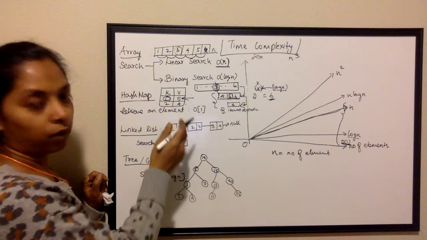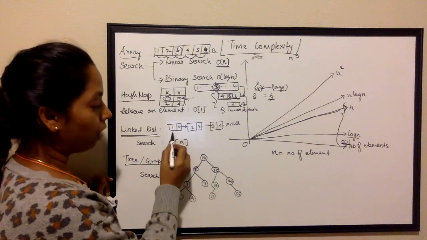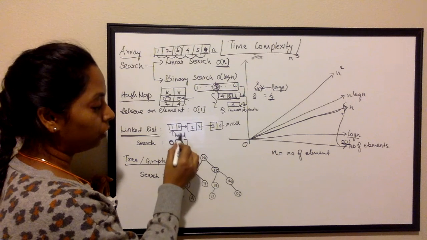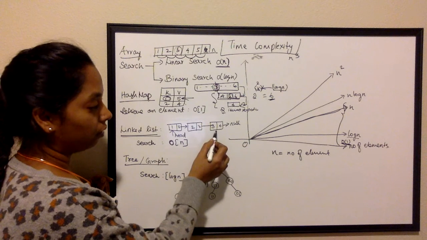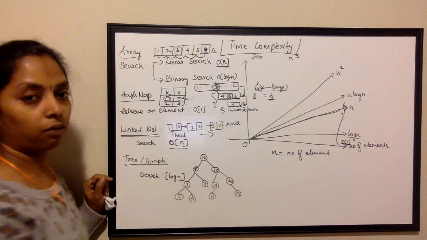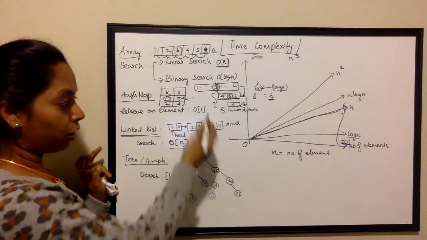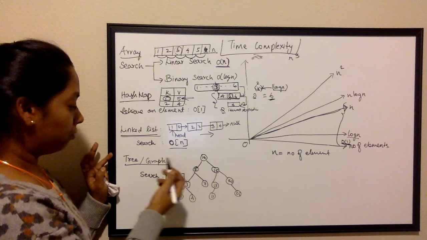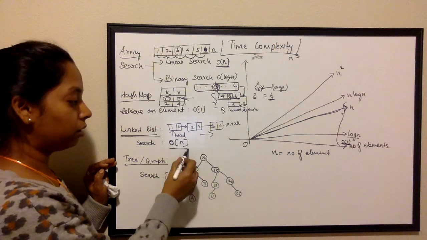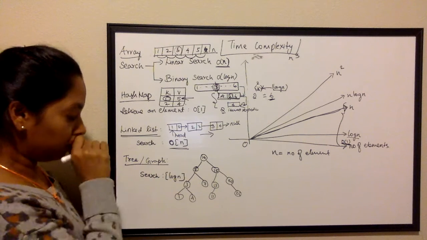This is retrieving an element from the hash map, because you're just giving a key and it returns a value. In a linked list, if you want to search for an element, we have something called head. You have to move this pointer from head and then check where the element is. So for a linked list, the time complexity is always O of n, because you have to do a linear search. You cannot do a binary search in a linked list. So any element you search for in a linked list is always O of n.